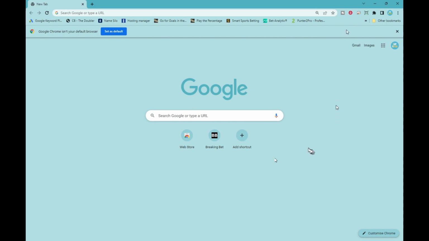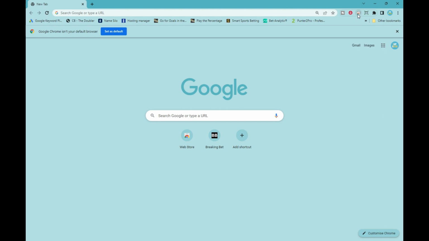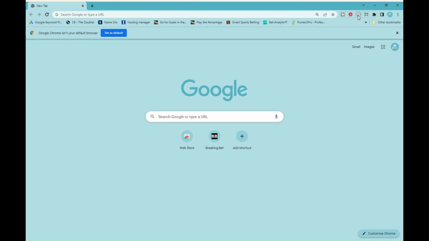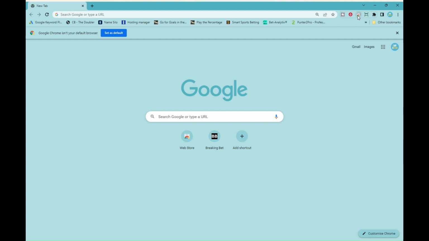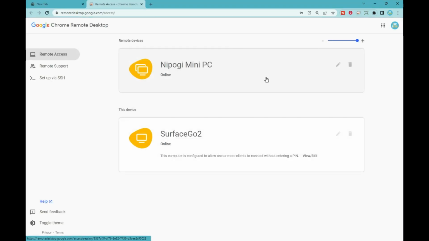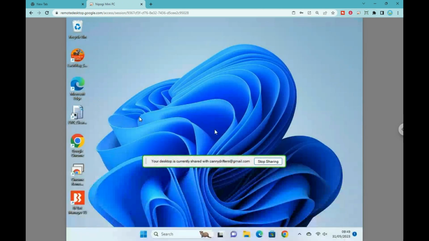So the first thing I'm going to do is go into Each Way Sniper, and to do that I've got a mini PC running at my mum's house in a spare bedroom, which I think I've mentioned before, while I'm working remotely on a campsite. So I go into Chrome Remote Desktop, and this is my mini PC here, which is based, like I say, about 30-40 miles away. And I just go into that and it should log in.